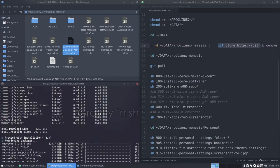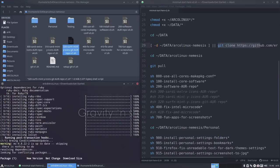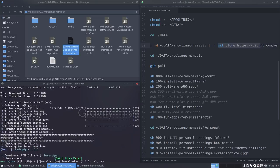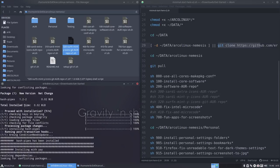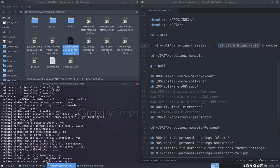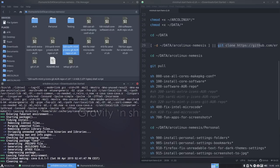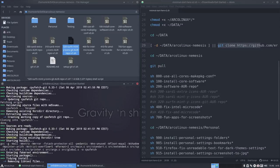If you want to know what it is, have a look at arcolinks.com. Type in fun script. And then there are lots of images to see what all these things are. Ranger is here. SL, or locomotive. The pipes. Everything is installed, no errors here. Boxes is installed, Cava is installed. After a while, you'll see the errors like me. Cava is here.